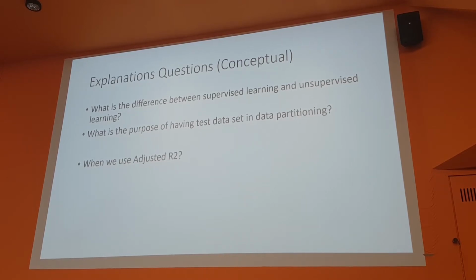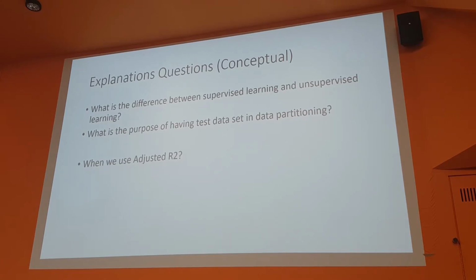When we use adjusted R-square, anyone can point us? For example, you remember when you use R-square, R-square was the measure to measure the accuracy of the model. It was between 0 and 1, and higher is better. But what is adjusted R-square? You remember we had adjusted R-square in multiple linear regression? When you have more than one variable, as we include more variables, the R-square gets better and better, but the model becomes more complex.